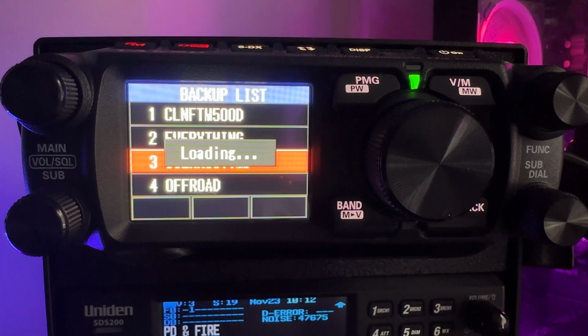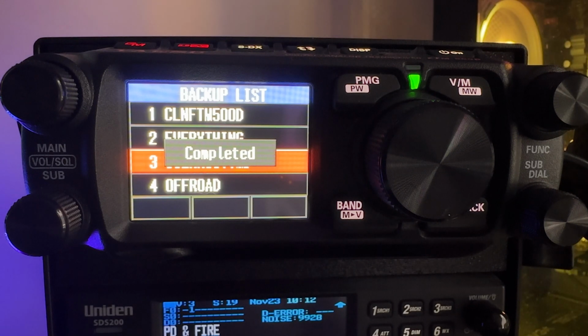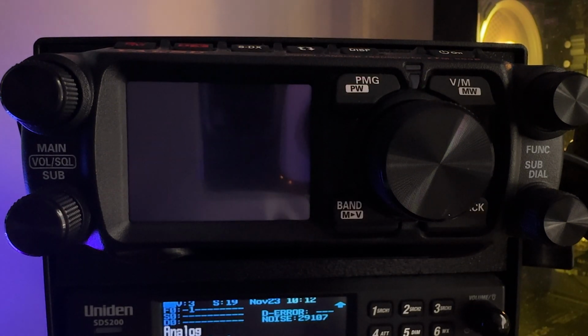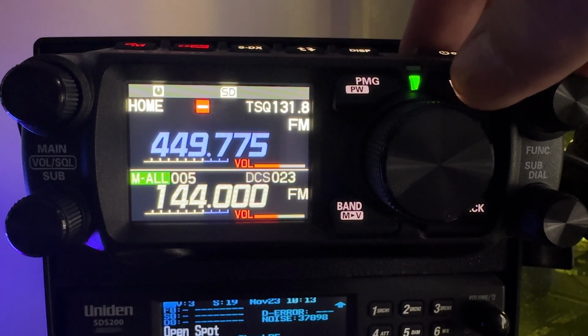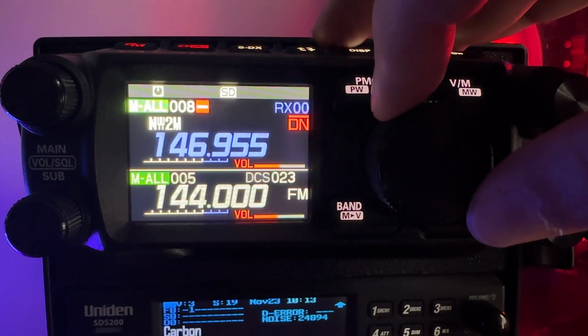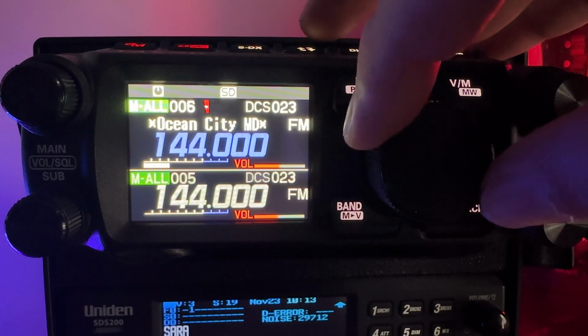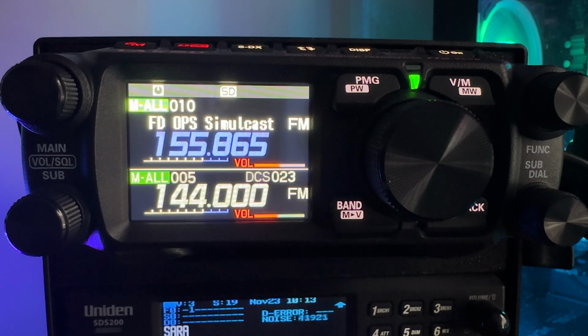That's what I named it. And let's get that into memory mode. And let's just take a look at this. Yeah, these are all my Ocean City, Maryland frequencies. All right, so that works out.